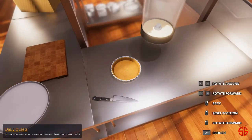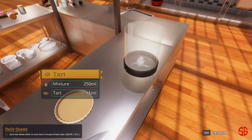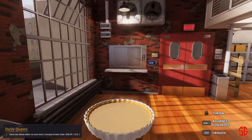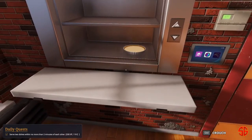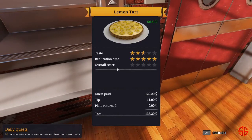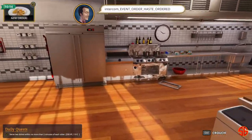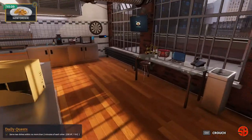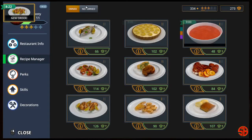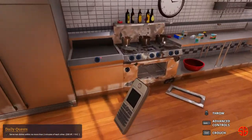This is fine. He's cool. Yay! Hey, I mean, it's chilled, right? It's chilled, right? Wow, and I got a better score on it than I do half the time. What the fuck? What the fuck? Okay. Pork chop and baked potatoes is fine. Just got two different orders at the same time. Thick.